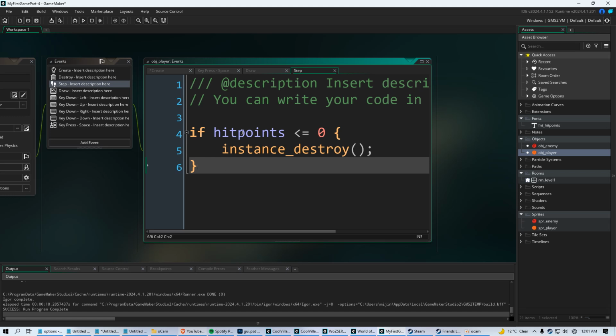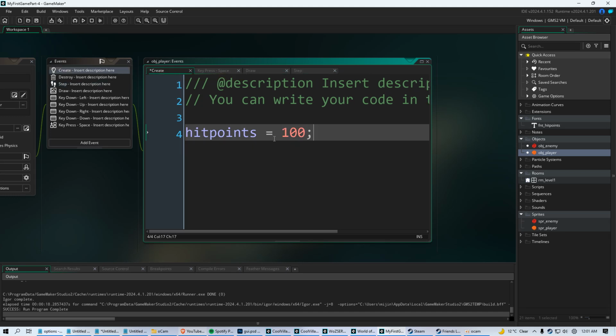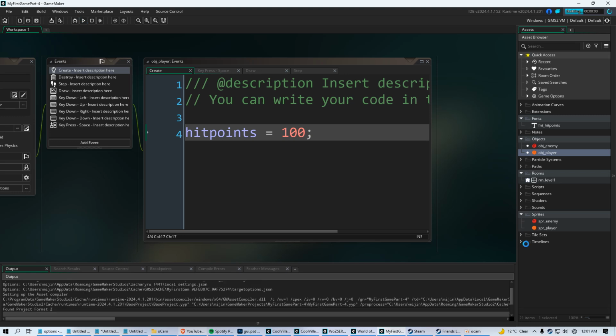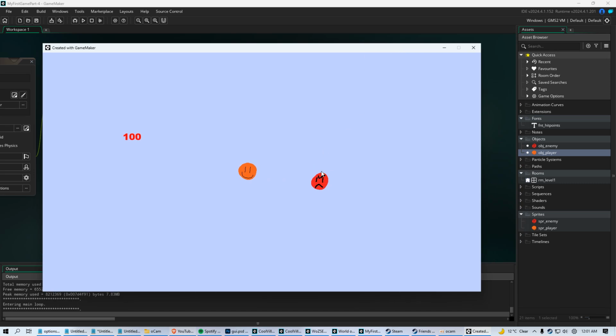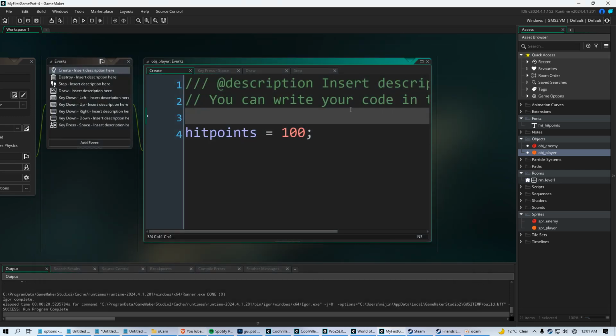Now, in another video, we're going to talk more about if statements and what you can do with those. But I feel like a good thing to do right now is to slow down and talk a little bit more about variables. Last thing I'll say before we begin is I went ahead and made a sprite for an enemy, and then I created an object, object enemy, and I put that in the game. As you can see right here, this very unhappy man. And in future videos, we're going to give our player a gun, and we're going to shoot it to take out bad guys. So we'll set up a whole ammunition system and all of that. So let's talk about variables. And oh boy, let's do it.